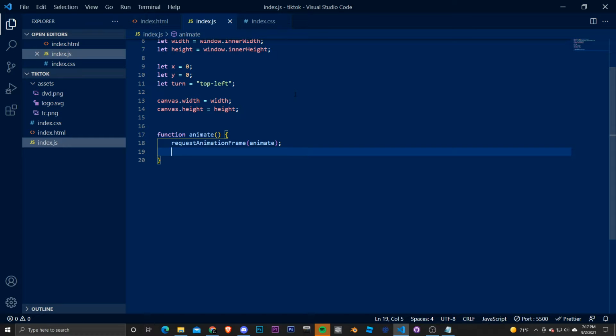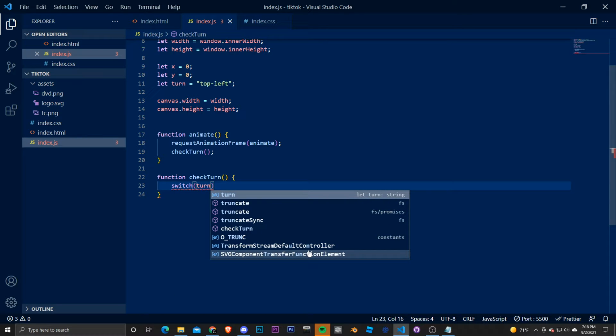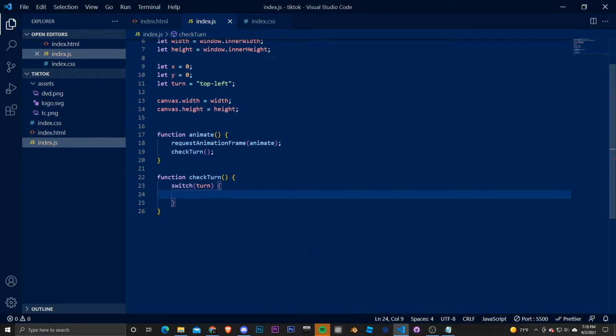Next what we have to do is make a function called checkTurn. In this function we're gonna check the turn string. If the string is top left, we're gonna do x plus plus, and y plus equals 0.5, and break.